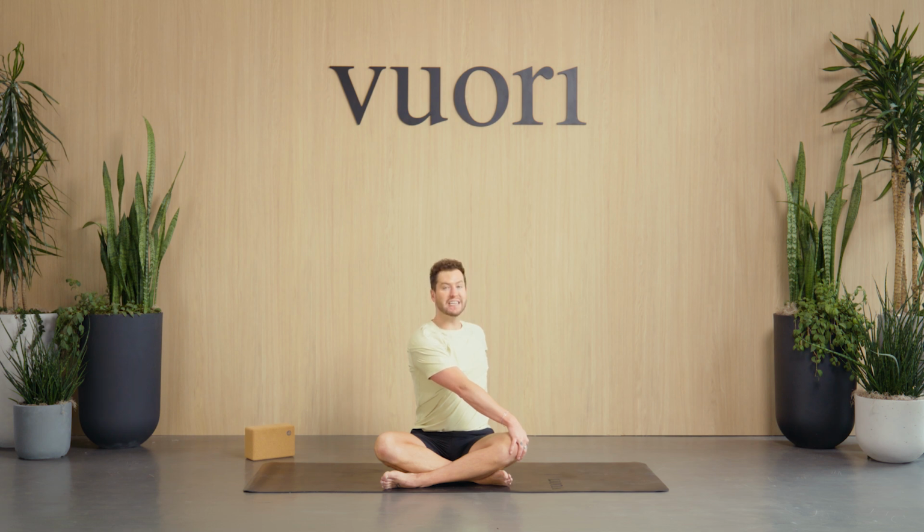Now focus on your left shoulder blade. Let your left shoulder blade hug back in towards the middle of your spine. This is going to give you that deeper chest expansion, more openness through the front side of your body. And then if it feels good for your neck, just add a little tilt of your gaze towards your left shoulder.